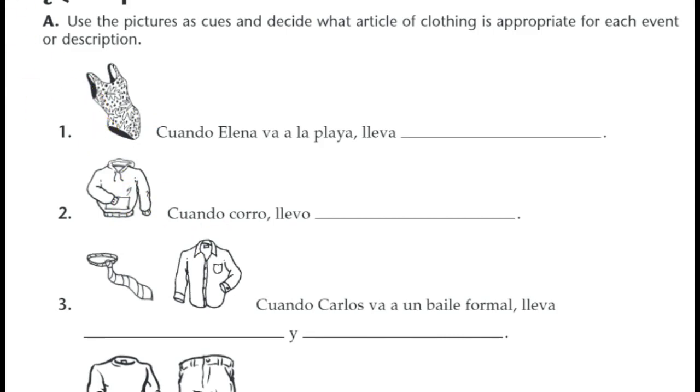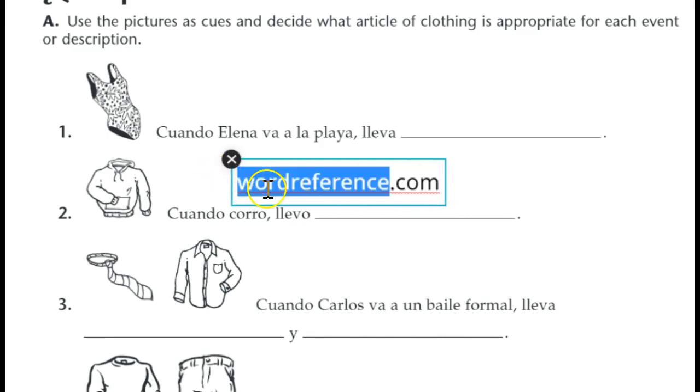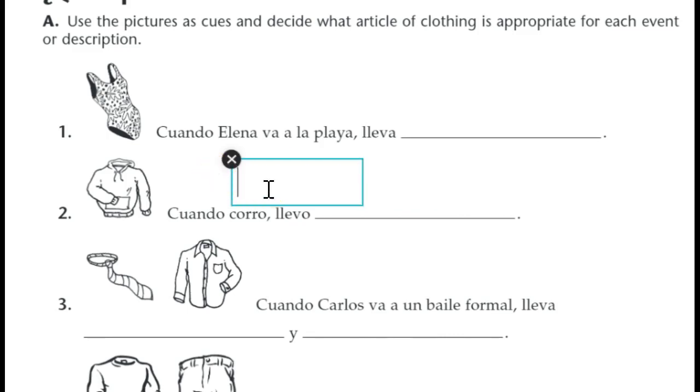You can even use an online dictionary like wordreference.com. I'll type it out here and put a link in the description as well. Wordreference.com is a free dictionary. You can use it for English, Spanish, Spanish, English. You could also use it for conjugating verbs. It's a very, very good dictionary because it also has a forum. So people can ask questions. How exactly would you say this or that? And there's people that answer their questions that live all over the world. So it's a good reference for you. I would actually say it's better than a print dictionary, and it's better than Google Translate.